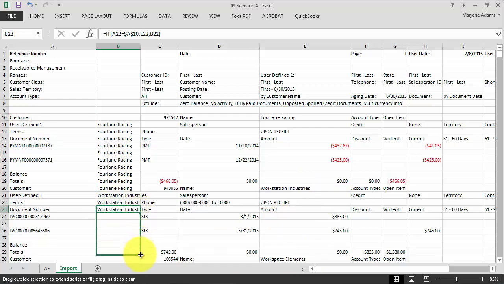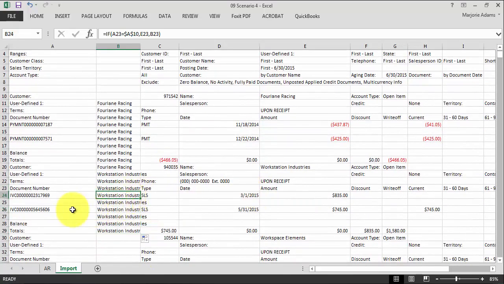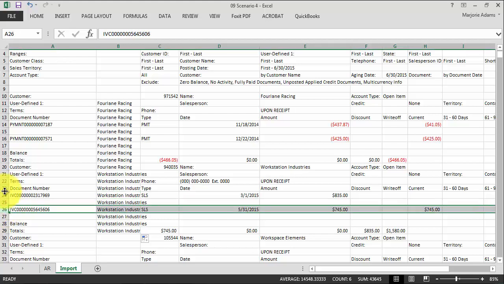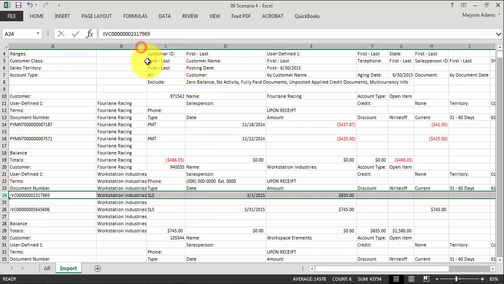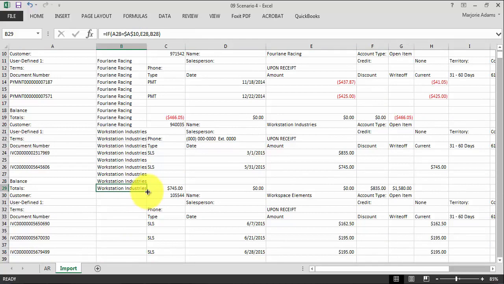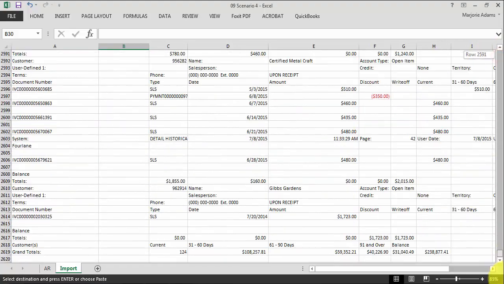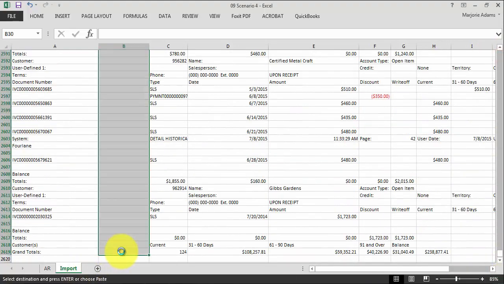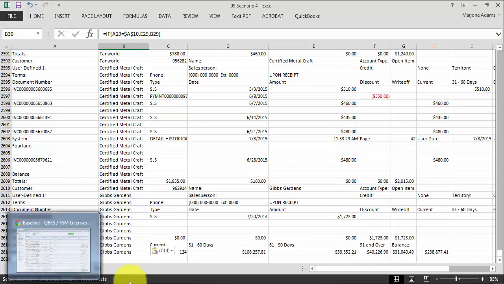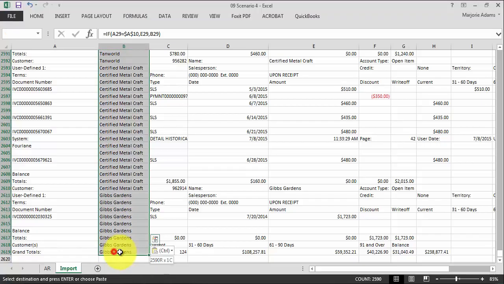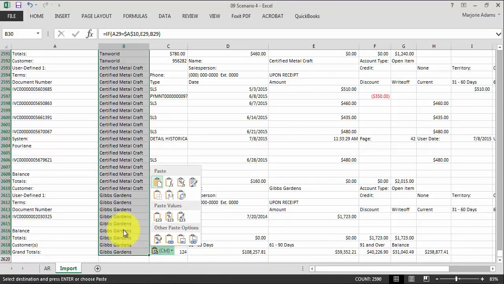So then if I copy that down, now I ended up with the customer name on the same line as the transactions. So again, looking for those consistencies, searching out those consistencies, that's what we want to do here. Okay, so I'm just going to take this and copy it all the way down. The way that I did that, I copied the cell, clicked on the cell below it, hit shift to highlight all of those cells, and then Control V for paste.